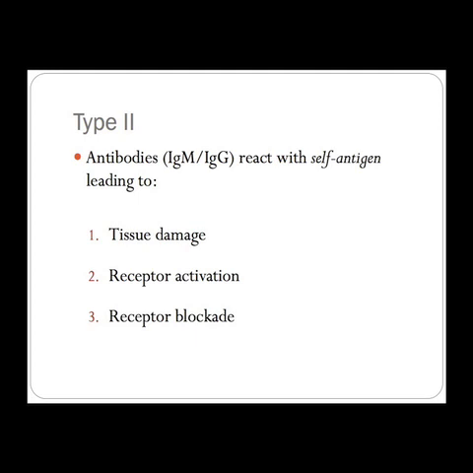An example of a disease caused by receptor activation is Graves' disease, where antibodies against TSH receptors result in excess thyroid hormone being produced and hyperthyroidism, and examples of blockade leading to dysfunction include myasthenia gravis, where antibodies inhibit acetylcholine binding, causing muscle weakness and paralysis, and pernicious anemia, where there is neutralization of intrinsic factor, and hence decreased absorption of vitamin B12.